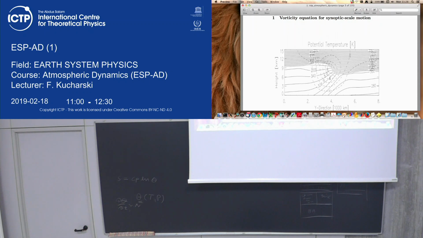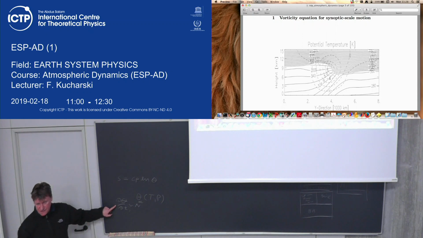So a large d theta by dz gives us a large stability. That's happening in the stratosphere. That's a characterization of the stratosphere in this simple model. It was just imposed like that. And you see that, just at the edge between troposphere and stratosphere, you get this jet-like behavior. And in the troposphere, the fact that this never changes sign means that the atmosphere on average, in the mean, is always stably stratified. d theta by dz is always positive for our large-scale considerations.